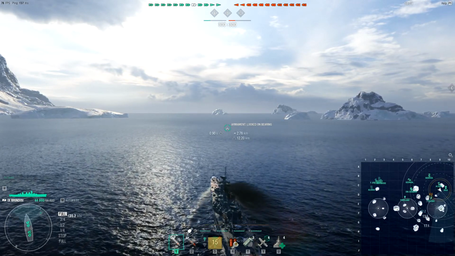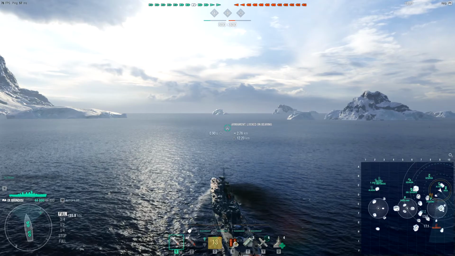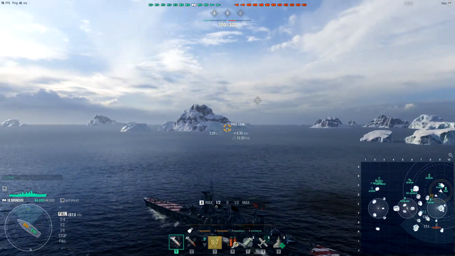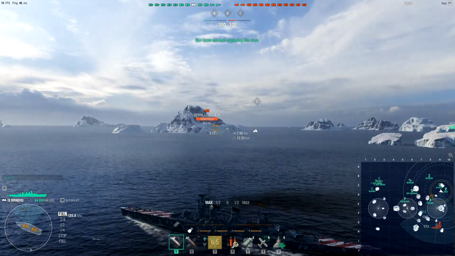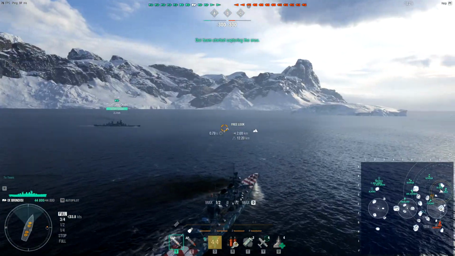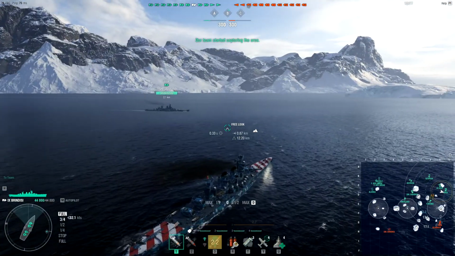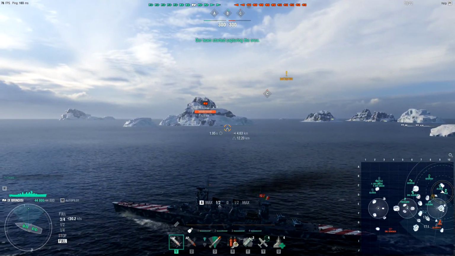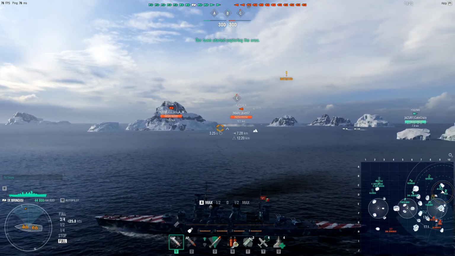So I did the Italian events a year back, and I automatically got the tier 5 Italian cruiser. I don't know the name of it. It starts with an M. And in the mid tiers, I can safely say that I hated it. I absolutely hate so much about these ships. I just couldn't get them to work.